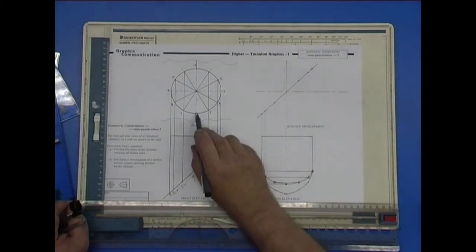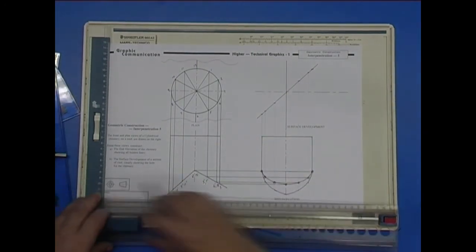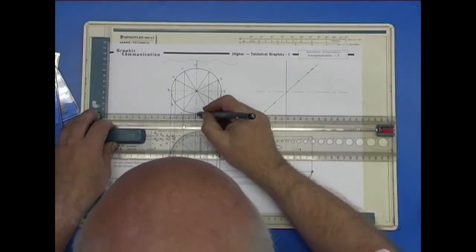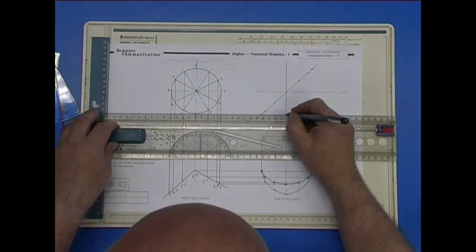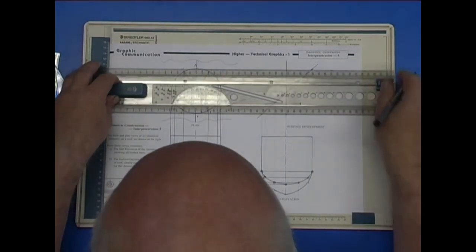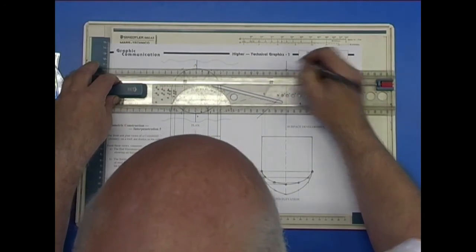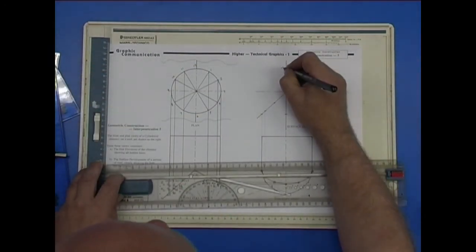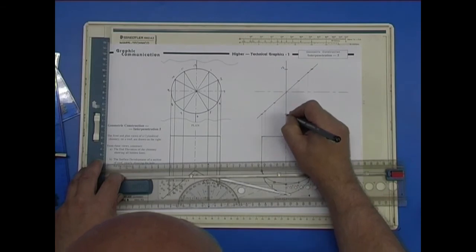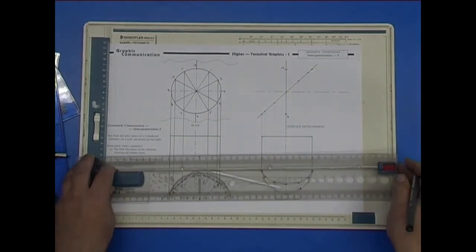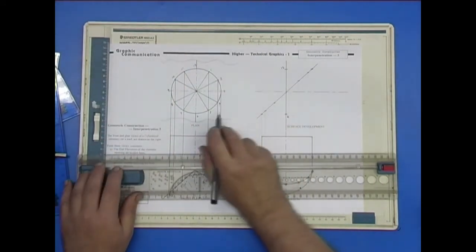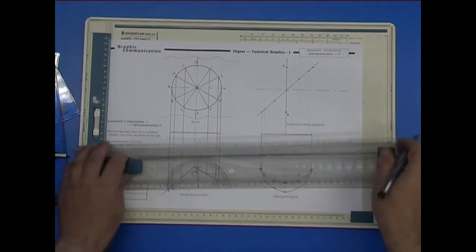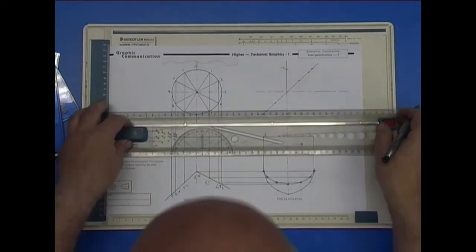Right. Line 6. Point 6 is on there, lines up with that plan, and it lines up with 12. And I'm going to label those 12, 6, so I've got 2 points. When I'm folding this out, that's sloping, and I'm going to fold it out. So the widths are still along the lines.